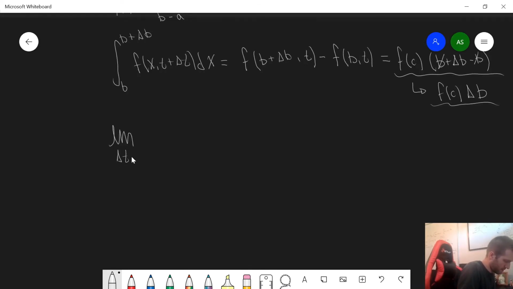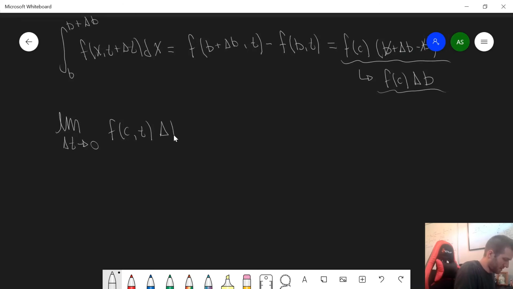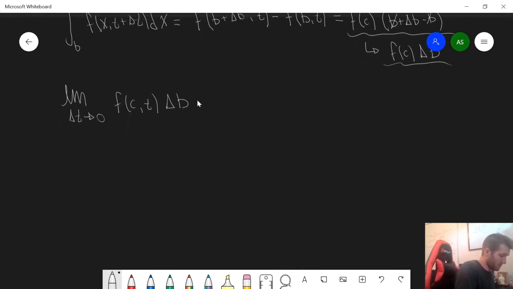As delta t approaches 0, and we're going to do that with respect to our function of some constant here, times delta b. Oh, I'm sorry, there should be a t here. I forgot to include that. We need to include our time variable if this is going to work. So that's delta b. Just remember, there should be a t variable there. Apologies. So this is going to be equal to, well, what does that value converge on after you evaluate this limit as t approaches 0?